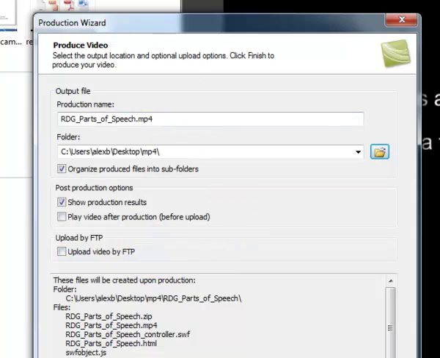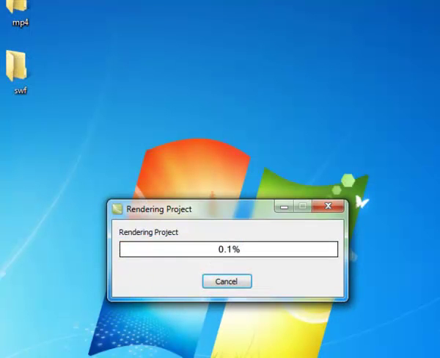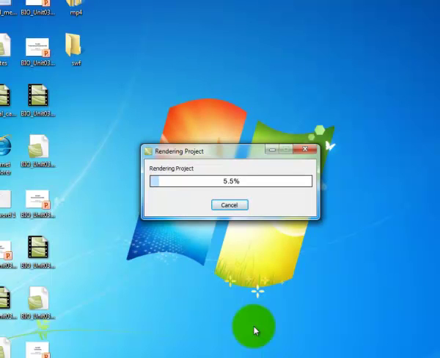So when you're done, just hit Finish, and here the video is going to render. If your video is under 5 minutes long, it should take only a minute to fully render. If your video is longer and has maybe captions, or if the actual file size is larger, it's going to take much longer. So you just sit and wait until that's done.